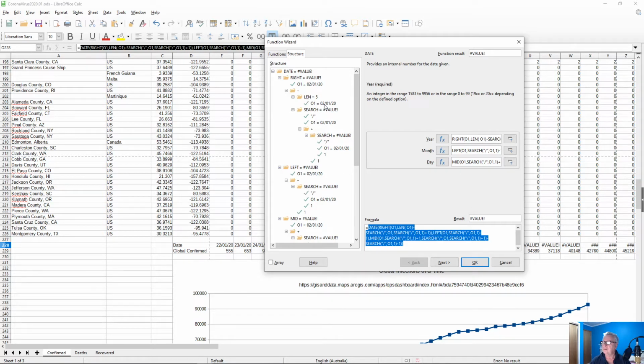So 1, 2, 3, 4. So SEARCH. See, the trouble is we've got SEARCH and it says it's coming back with a value. So why is it giving a problem there?